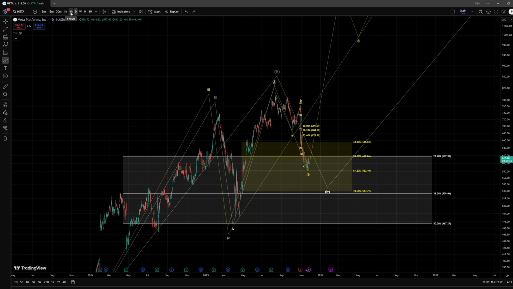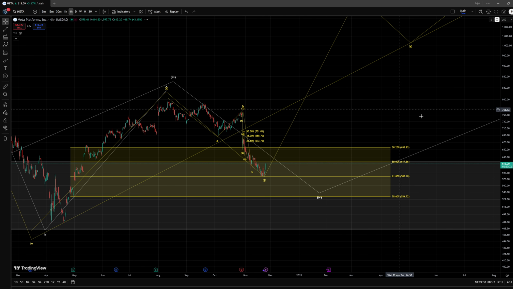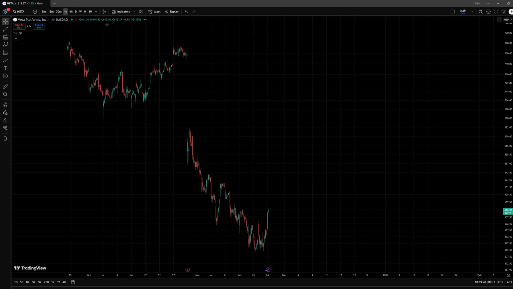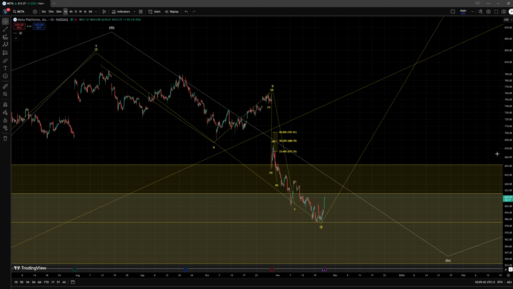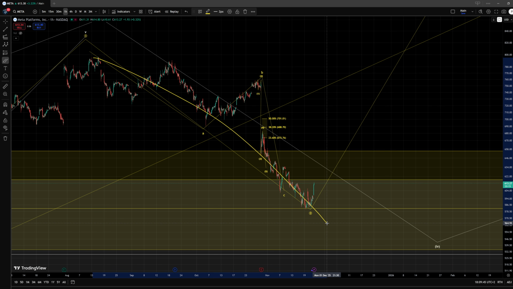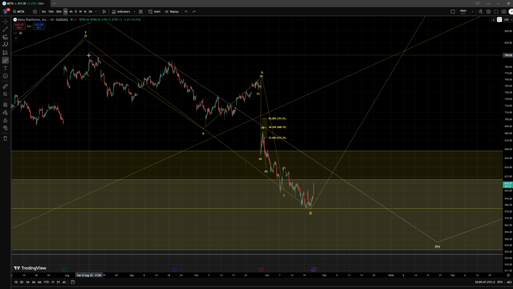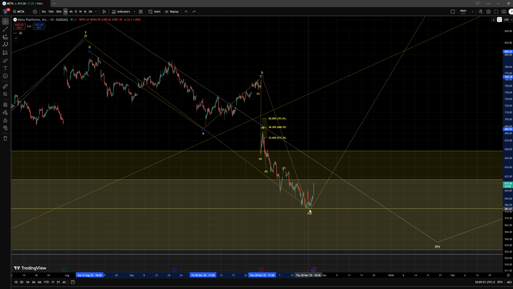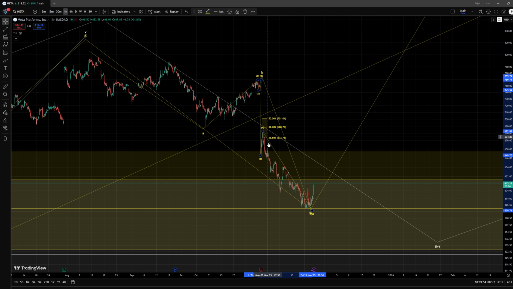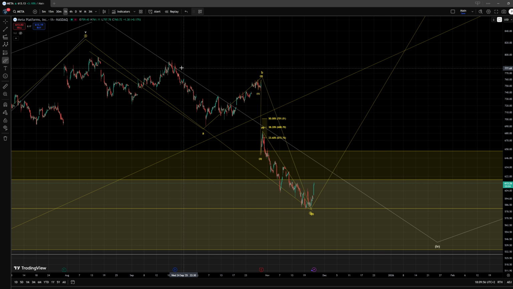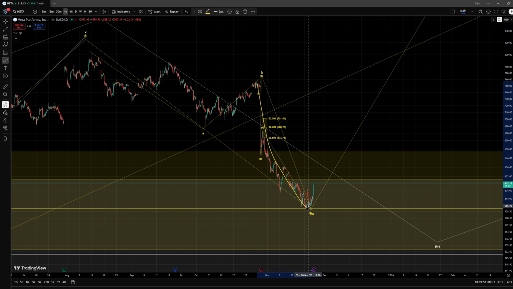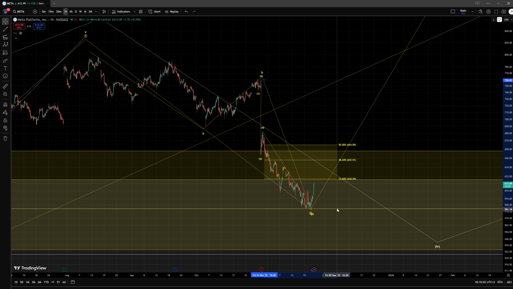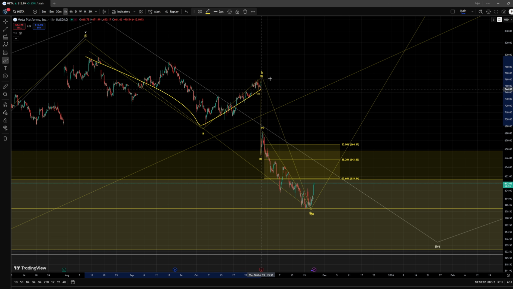Now, as I was saying, we will be discussing today about the relevant areas of resistance that we must break for a signal that at least this movement to the downside is done. And since we have formed here a possible ABC pattern, we have the possible completion with a 5-wave pattern to the downside. And not only that, since it is within an impulse, we can allow only to the 50% retracement for a possible correction in the case of an extension within a larger pattern. So this could be an ABC.